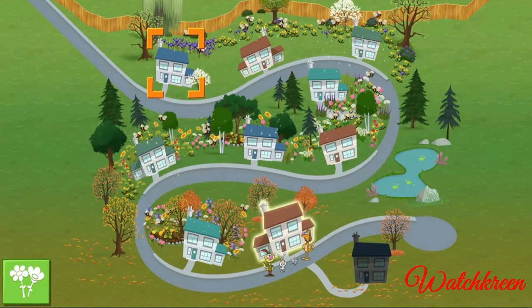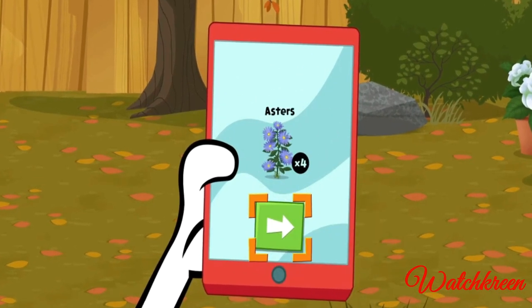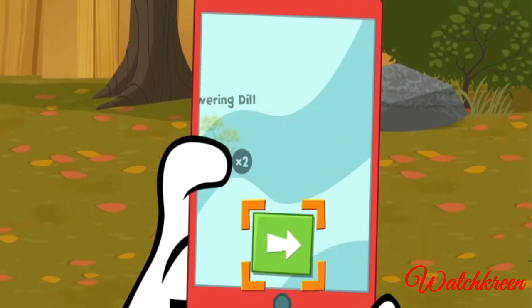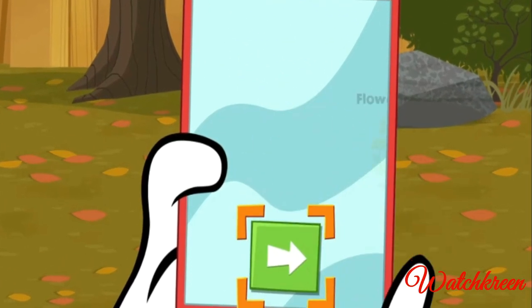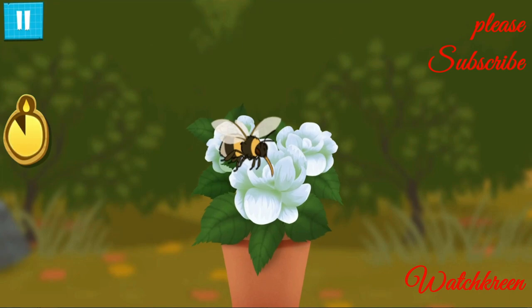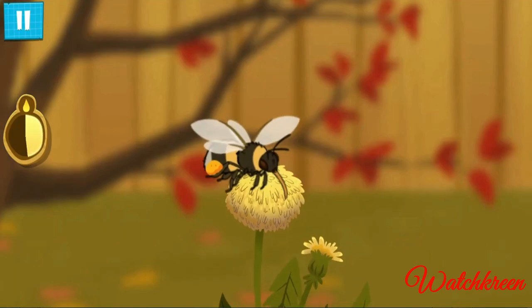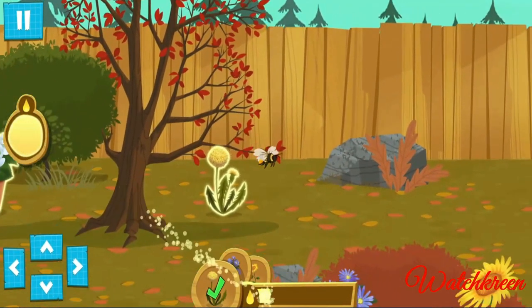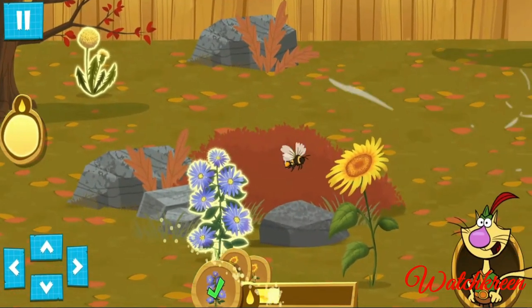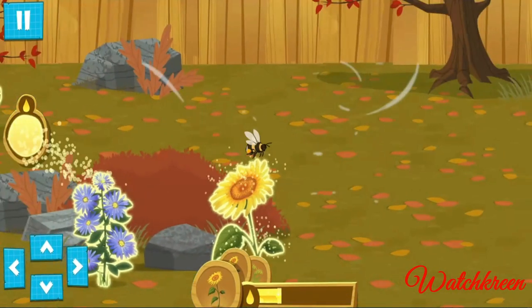Next level, tally-ho! Dandelion! Asters! Sunflowers! Gather nectar from these flowering dill! Thank you. Almost as good as my cheese.